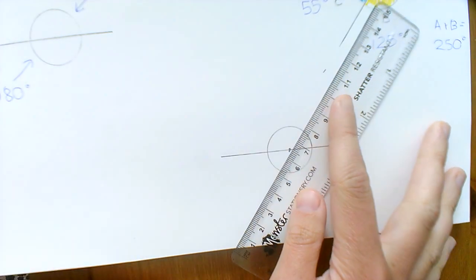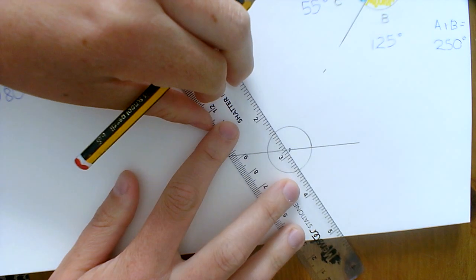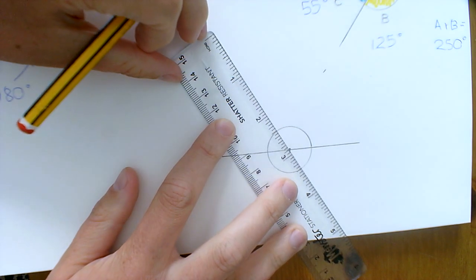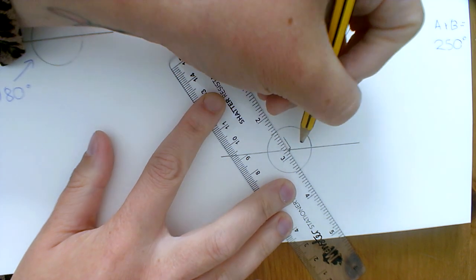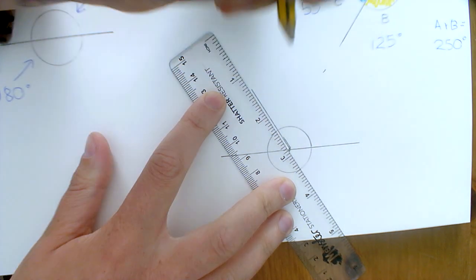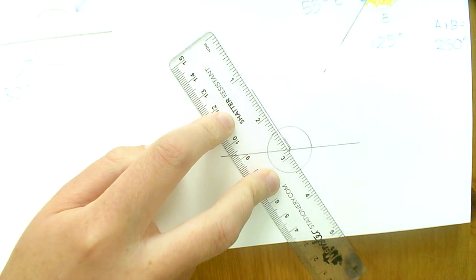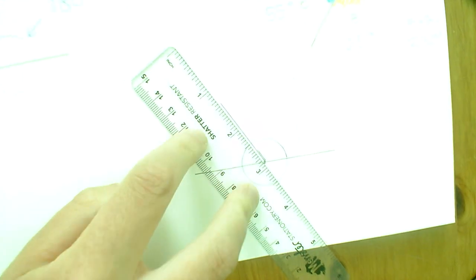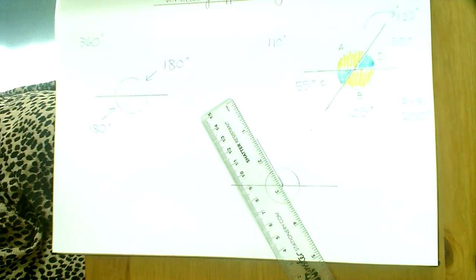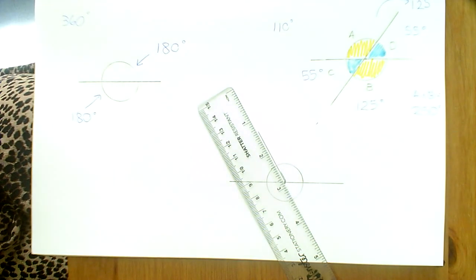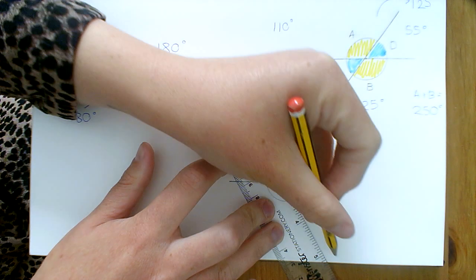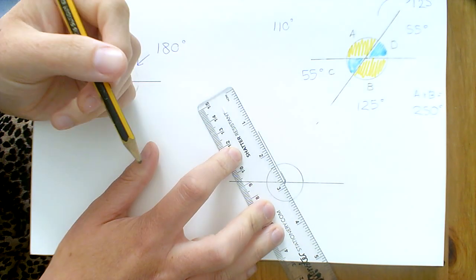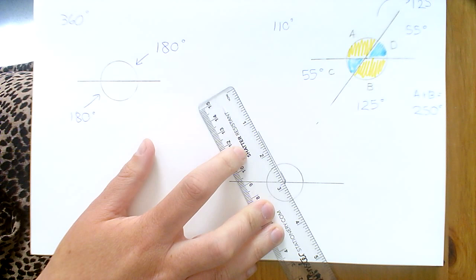I'm going to draw, let's do it this way this time. I'm going to match up my ruler to the centre point. I've drawn part of a straight line there. Oh, the light's not very good there. I think the sun's just come through the window. Hopefully you can see that. I've got a straight line there. If I carried on down my ruler, then I would have equal angles that were vertically opposite.